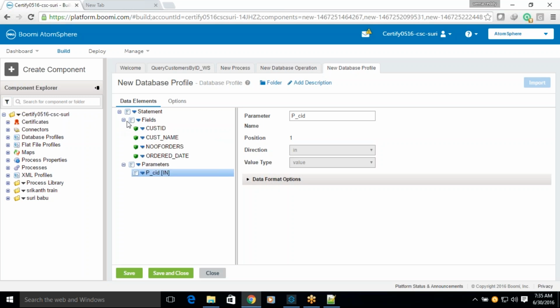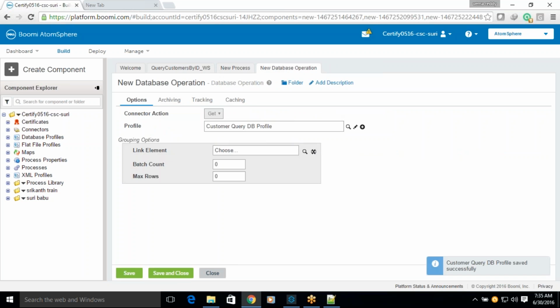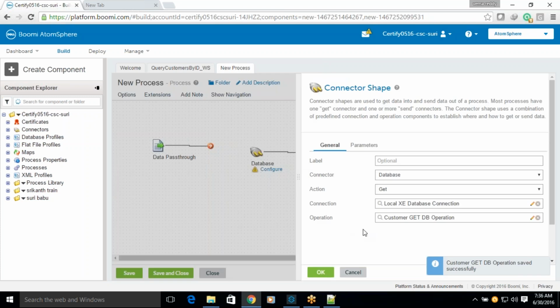Okay, and then the WHERE clause. Then we were using the WHERE clause.